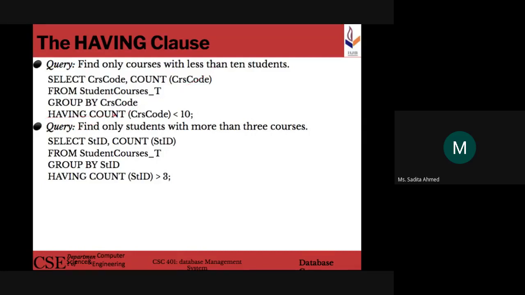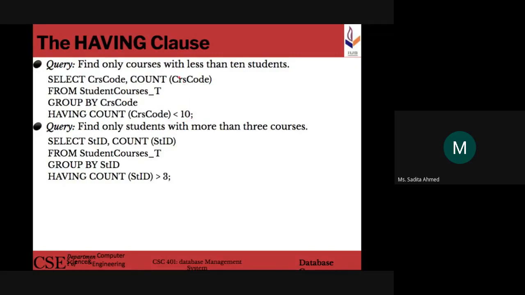So having count course code less than 10. Doesn't matter actually. Course code এর জায়গায় তুমি all দাও, STID দাও, GPA দাও, it will do the same thing. Ultimately, it will count the number of rows. As simple as that. Group by course code. So course code value অনুযায়ী গ্রুপ ক্রিয়েট করলো, প্রত্যেকটা গ্রুপে ইন্ডিভিজুয়ালি আলাদা আলাদা করে দেখবে কতগুলো রো আছে. CC303 যে গ্রুপটা আছে ওখানে কয়টা রো আছে. It will count it and it will see whether that value is less than 10 or not. And if yes, it will be returned in the result.